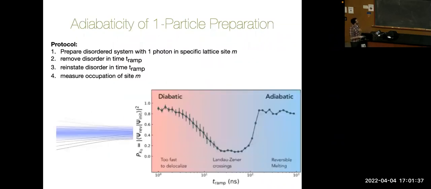Okay? So we can make the single particle states very easily. And the interesting thing is that you have to be very careful about how fast you perform this sweep to see if you're actually making the many-body ground state. So in this case, we could just see that when we went slowly enough, we got the states that we knew were the ground states. But the question is, imagine that you didn't know what the ground state was. How could you tell if you made it?